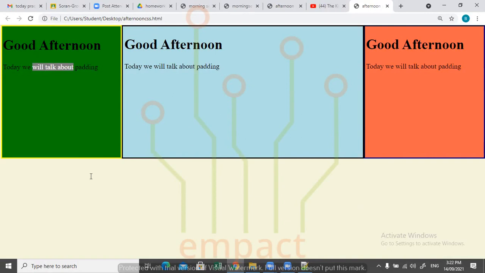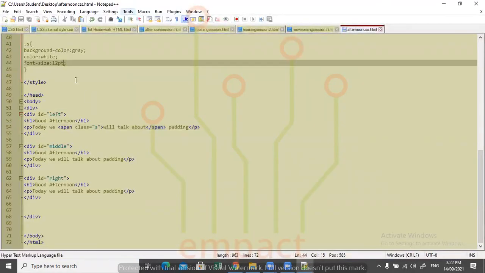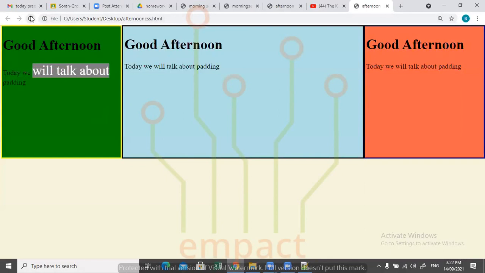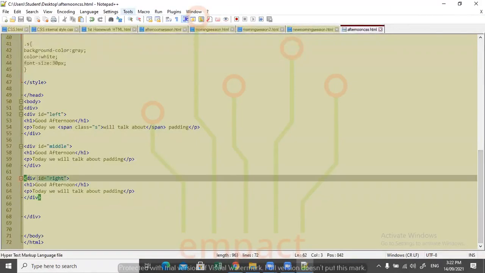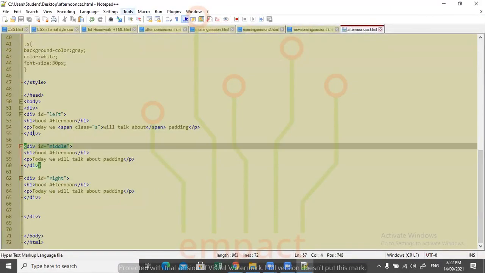Let me change this pt to, for example, 30 pixels. Let's see how that will change it. You can see only this part got really big. So if you want to change the same thing in the others, you'll have to give the span inside each of the divs. It's up to you.